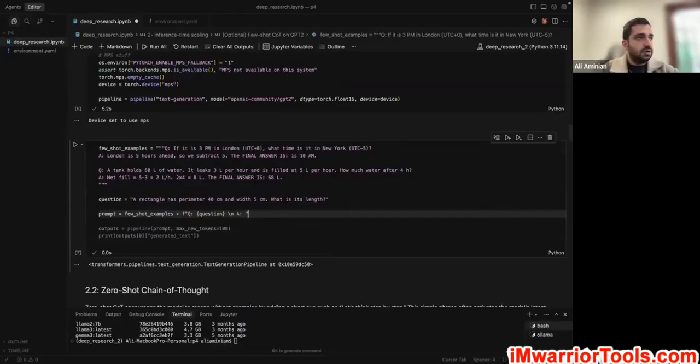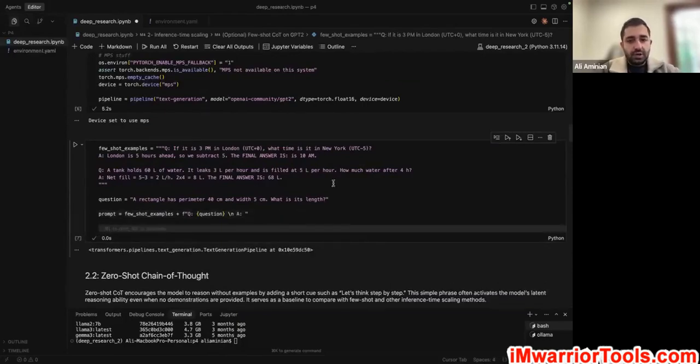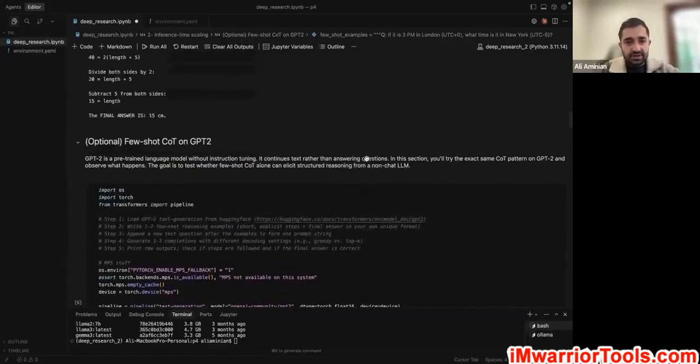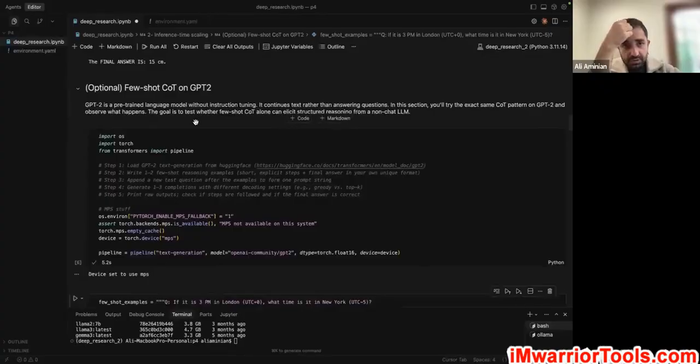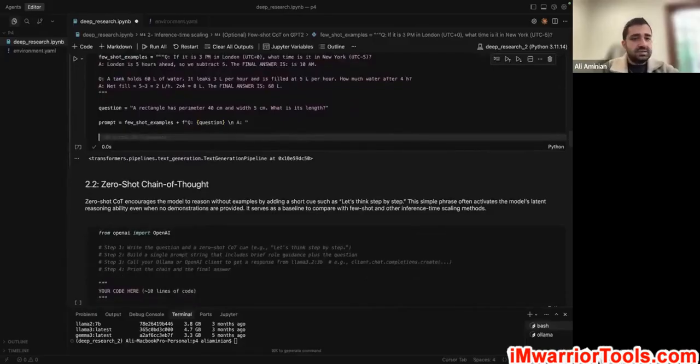Okay, so far it's good. The assignment is asking us to test with GPT-2 whether few-shot alone can elicit structured reasoning. All right, so now let's do this.